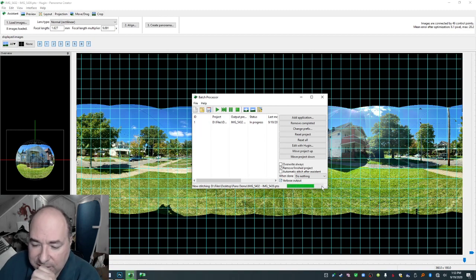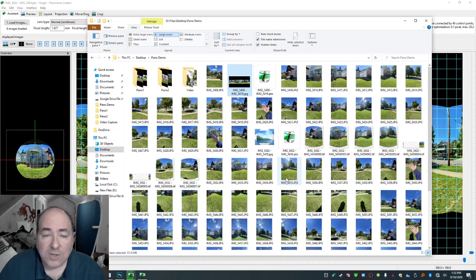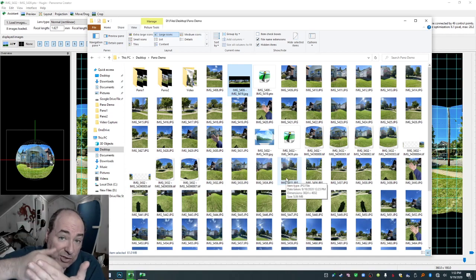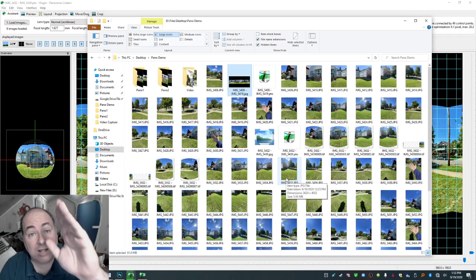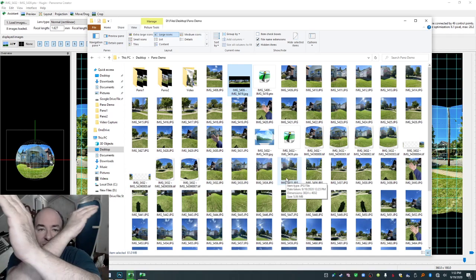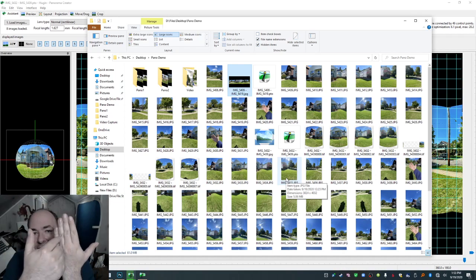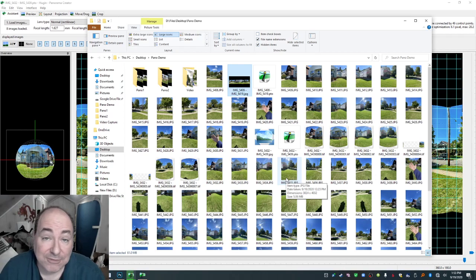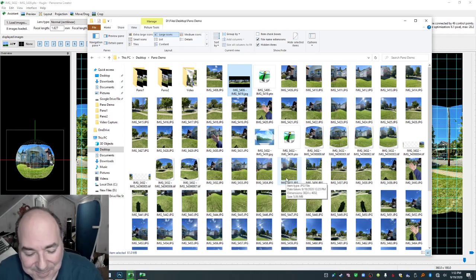So in the background it's stitching and it's going to put it together and we'll get a brand new panorama out of it. So while we're doing that, let's come over here and see what's going on in the folder. So now that you understand this idea of control points and understand the difference between control points that are absolute versus control points that are parallax-based control points. Parallax-based control points are where I've got one image with a thing behind the thing, and where those intersect is visual, versus going, that is the exact same on this and this. Again, the less parallax you have, the better your picture will stitch.